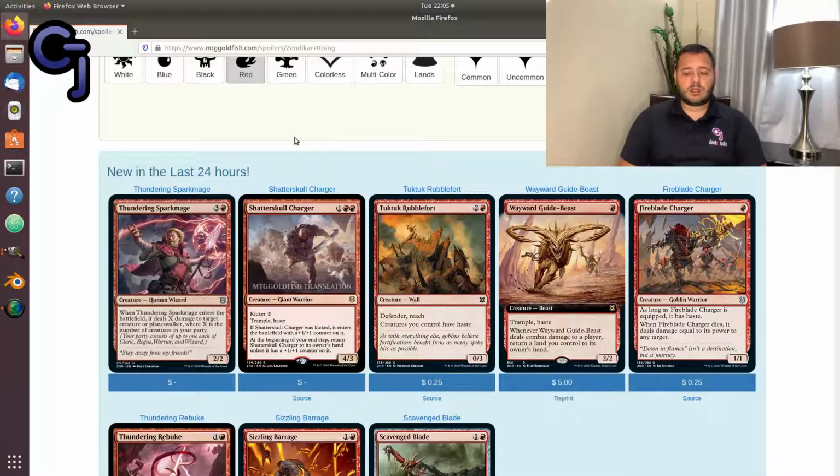Then we have Tuk Rubber Fort. For 2 colorless and a red, it's a Wall. It's a defender, it has reach, so that's good. Creatures you control have haste. Well, that's kind of good. It is an uncommon. The fact that it gives every creature haste, and it's not like a colorless and 2 red where you have to go really heavily into red. This can be just splashed, and you can have really big creatures that just gain haste. Maybe in a Rakdos build or maybe in a Gruul build, this card would find its home.